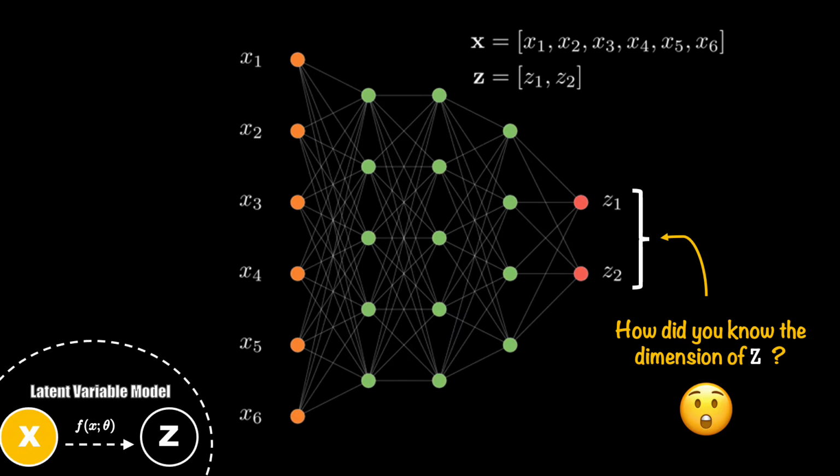So input is easy to understand, but what may bother you is how and why I selected the dimensions for Z. You see, we don't even know Z. So how the heck did I make this choice? And the answer to that lies in hyperparameter search. That is, during your experiment for a given dataset, you would figure out the dimensions of the latent variable by doing some sort of a grid search or an advanced version of finding the hyperparameters. And maybe the feelings that you get from your intestines, also known as gut feeling.